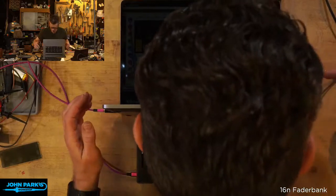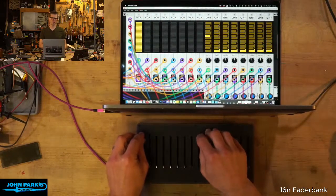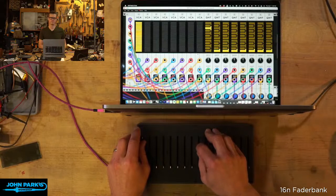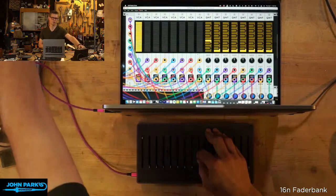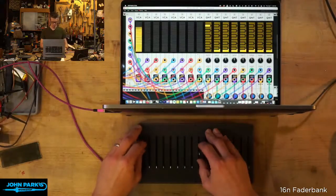Oh, the computer display just turned off. So very high pitch you might be able to hear. And that needs more volume to hear. It's pretty low bass stuff there, sub-audible at some point.